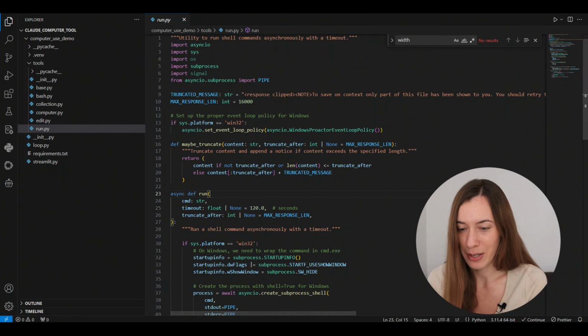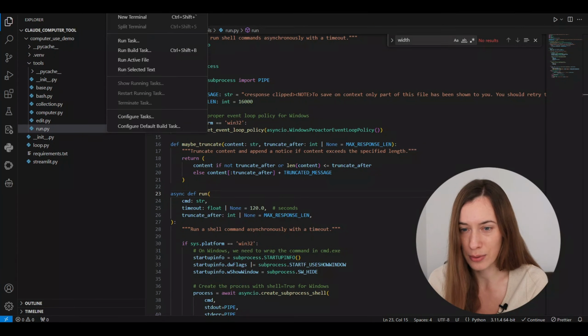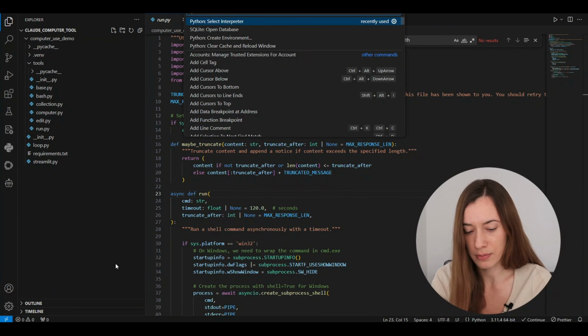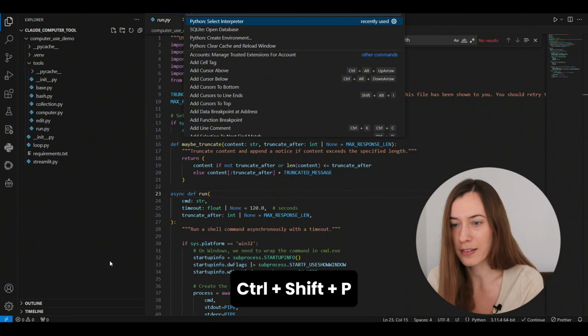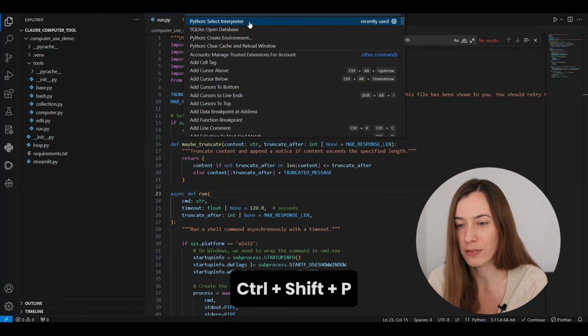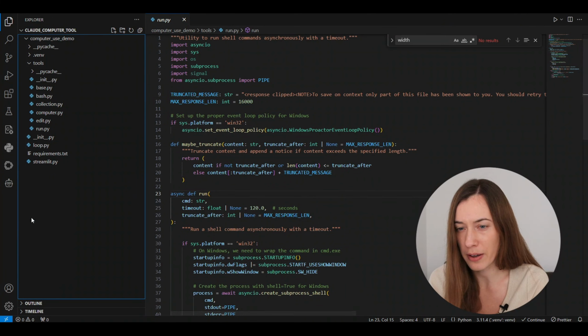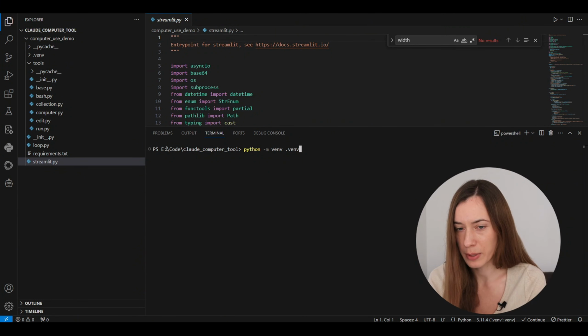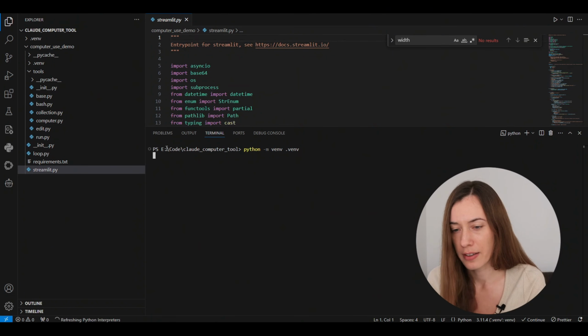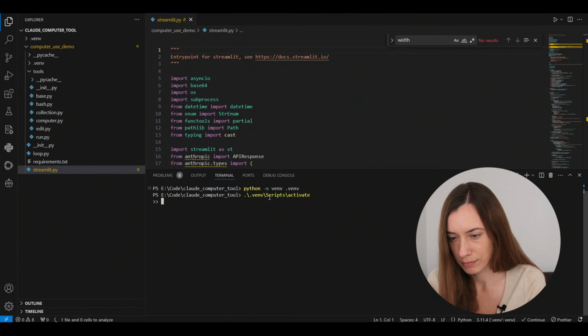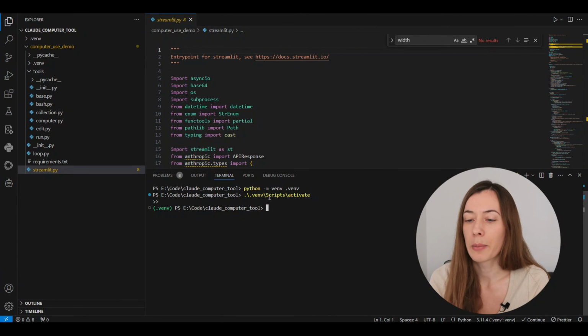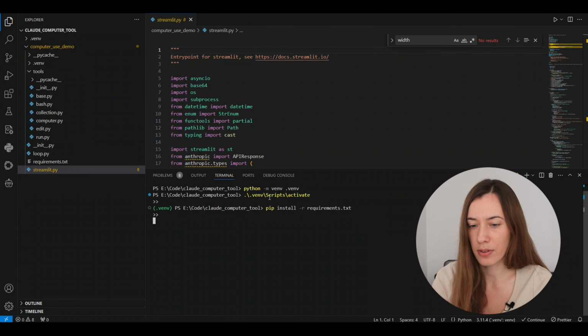And now we also will need to go to our terminal. You can also click Ctrl-Shift-P, and we need to run it in a virtual environment. So we will select, make sure to select interpreter. It works well only with this 3.9 Python version. Then we want to create our virtual environment. I already have it. If you don't have, then run this command and then activate this environment as well. We activate it and then install all the requirements.